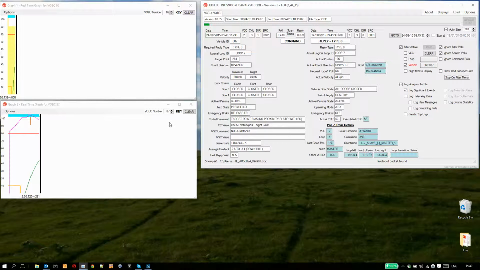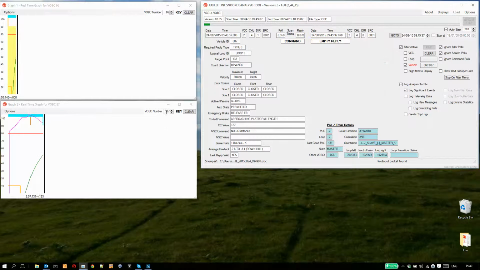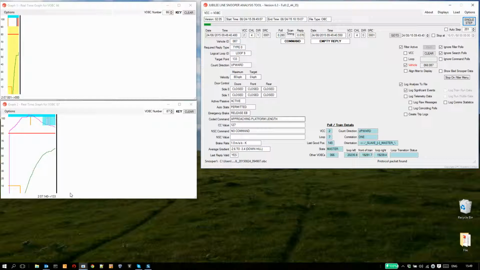Now there's a few things to note here. One, the 87 graph is updating much more frequently than the 66 graph. This is to do with the command and response poll rate of active and passive VABCs.